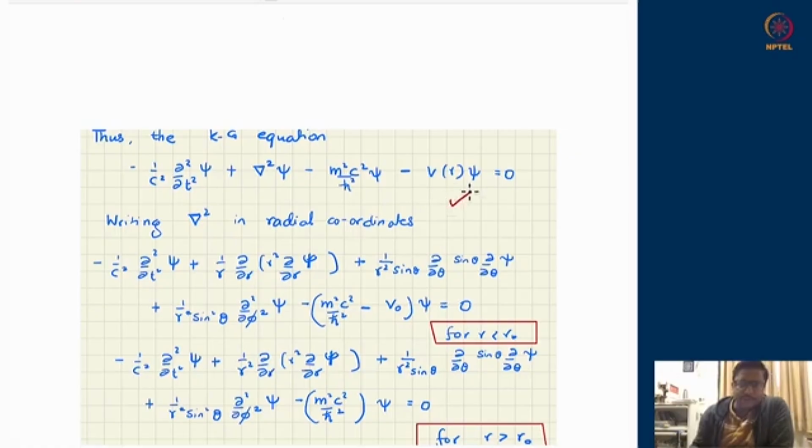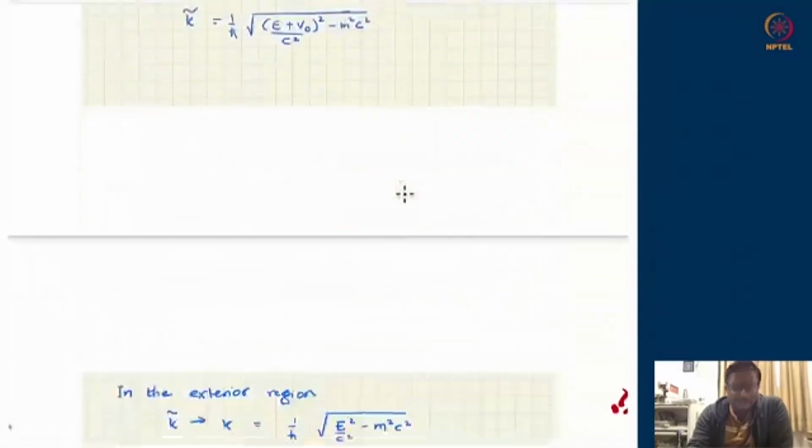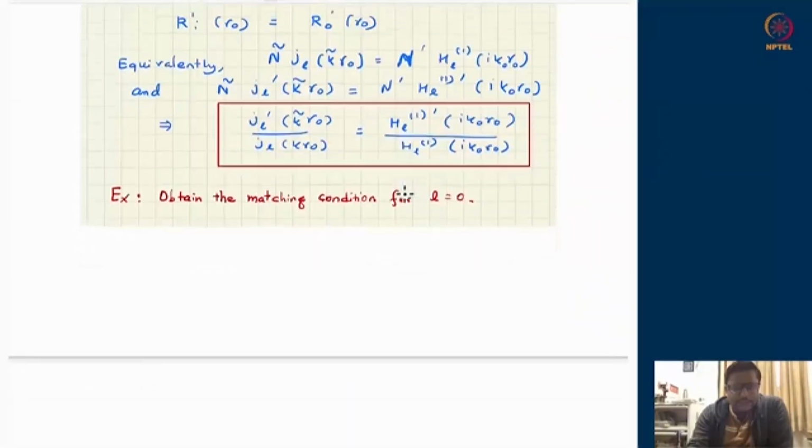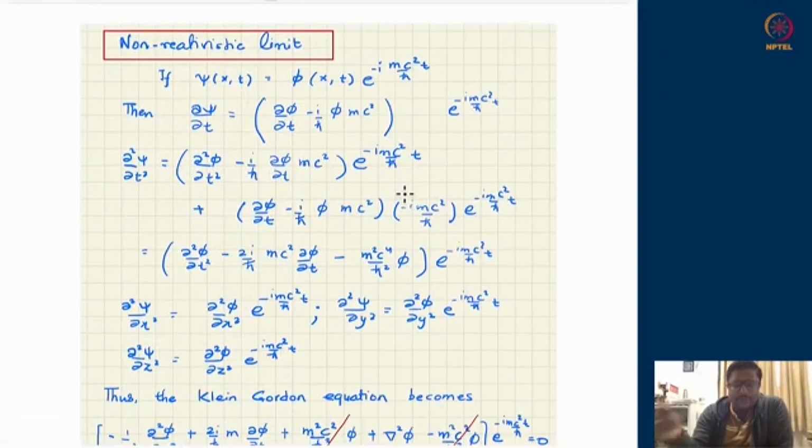Here we see that this is the equation which really governs particles moving at any speed. However, we have examples and lab verifications that the Schrodinger equation is not too bad. That means if I am looking at particles which are not moving with very high velocities, effectively we can approximate the quantum evolution by the Schrodinger equation. So how do we recover that? The Schrodinger equation is recoverable at the low speed limit from the Klein-Gordon equation.